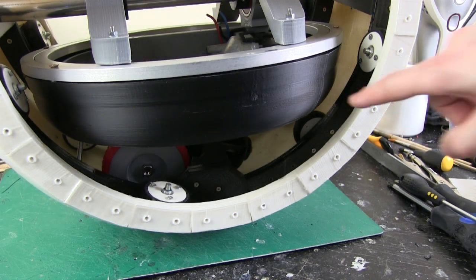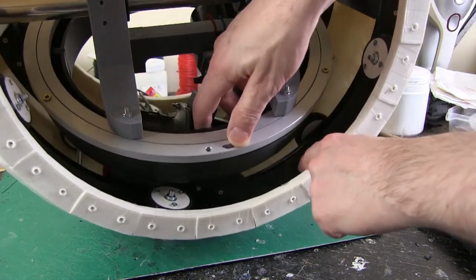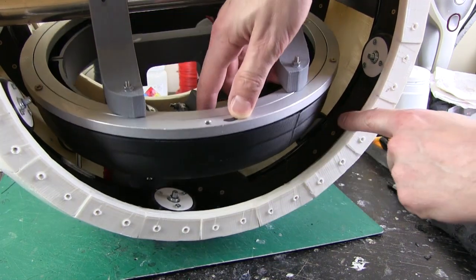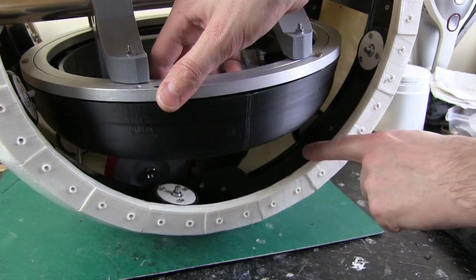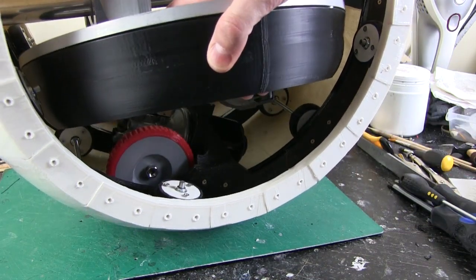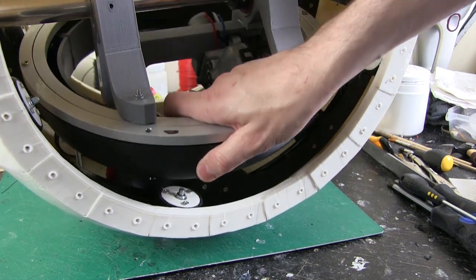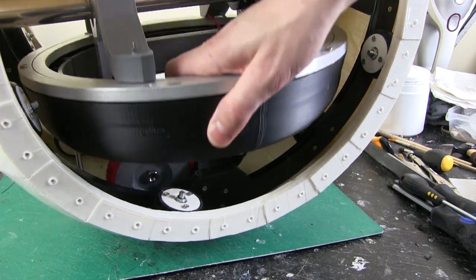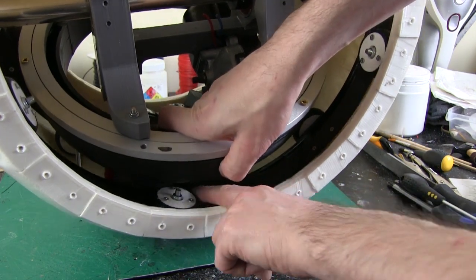The other option, of course, is to move the little guide wheels onto the outside of the banana, so they actually sit in here. And that would be right out of the way, but then I'd have to reprint the banana with holes all the way through so the axles those are mounted on could run through. And I'm not going to do that for now, I'm just going to leave it as it is, and I think giving it that extra height does mean it can move slightly further as well anyway, rather than crashing into anything else that's in the way, like this guide wheel.